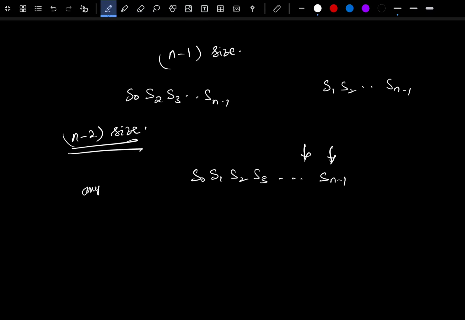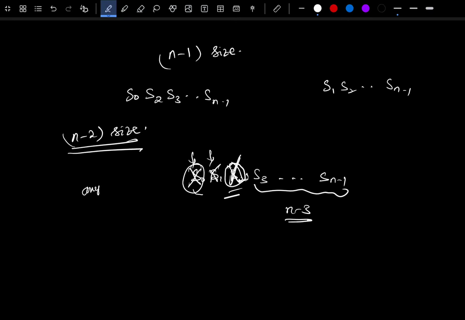Let's say this is the size n minus 3. I can delete this one or this one. If I want to delete this one, I can do it. First I will delete this one, after that I will delete this one, or first this one and after that this one.